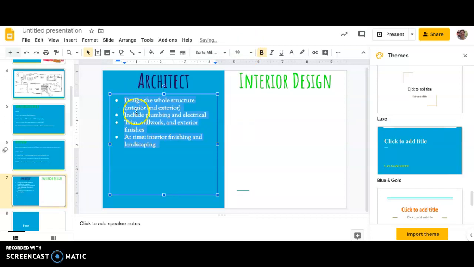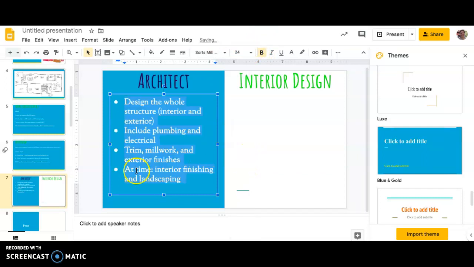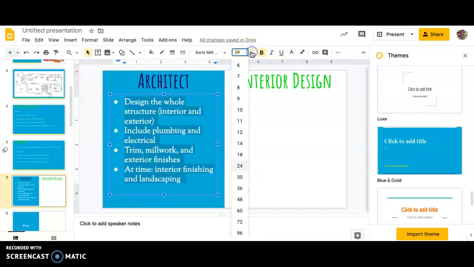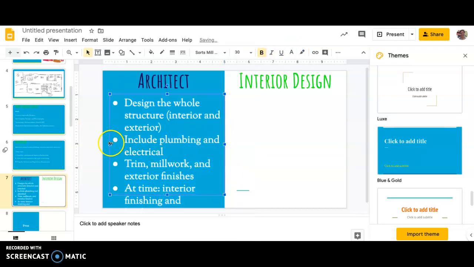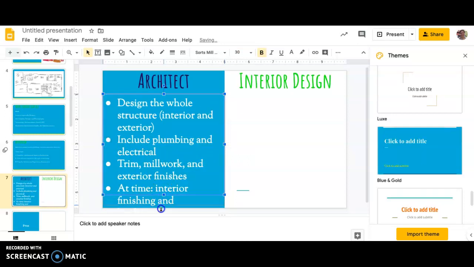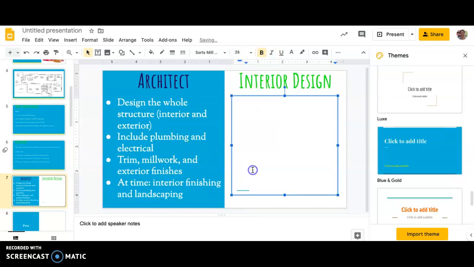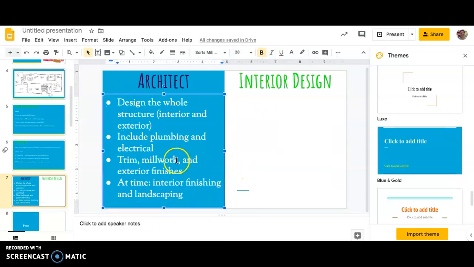Sometimes, occasionally, I'll do an 18-point font for very, very different reasons. I have to fit something very carefully onto a slide. But look how small that is. Look how small that is, and you have to think how far away someone's going to need to see this PowerPoint presentation. So I'm going to make sure that 24 is the smallest number that I use. A lot of times I can use a bigger number than that, unless it's not fitting on my slide correctly. And then I may need to change that. 28. That looks pretty darn good. Okay, so think about that.